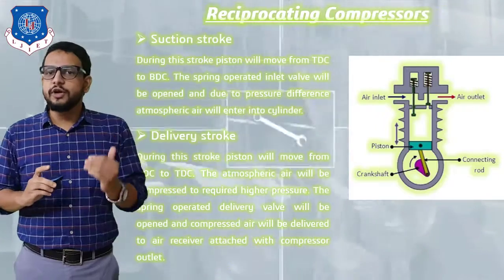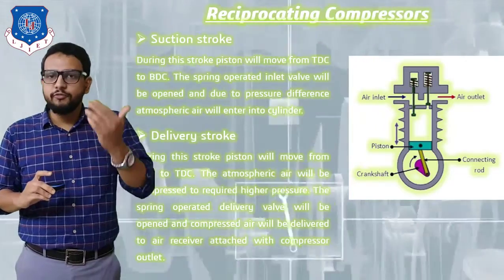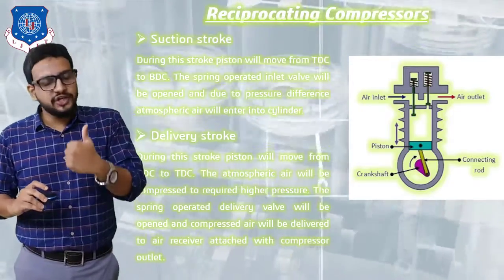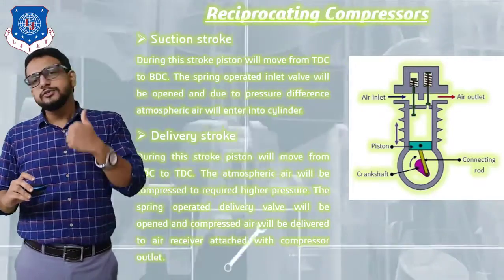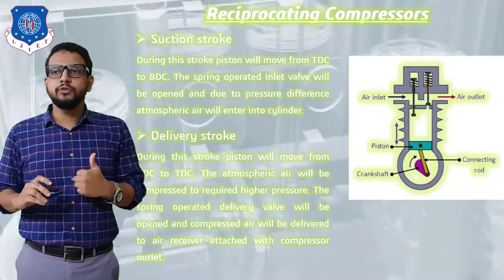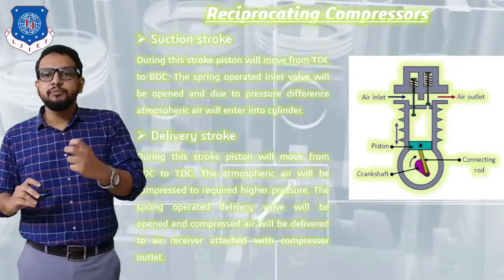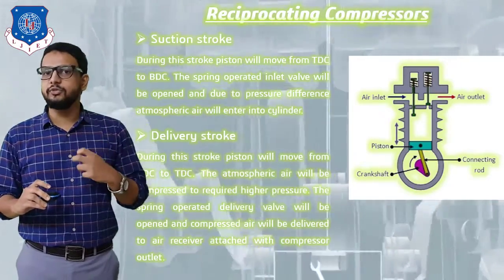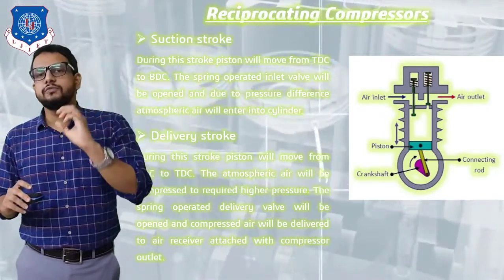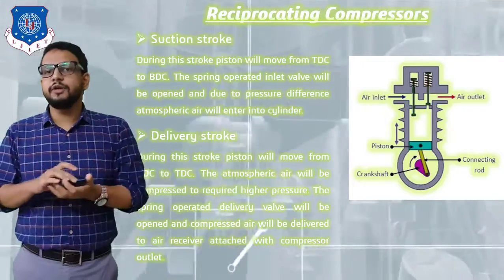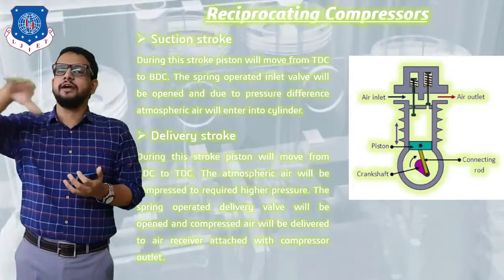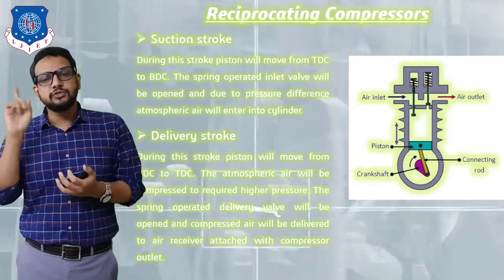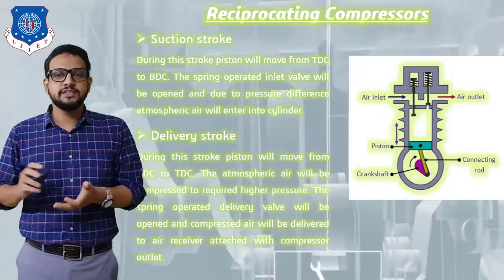Now further, reciprocating compressors can be operated in two ways. We are going to study two cases basically. In the first case, we are going to consider compression without clearance volume. We have studied in IC engines that clearance volume is the region between the top dead center and the cylinder head. So that volume is not present in our first case. So let's see that case.